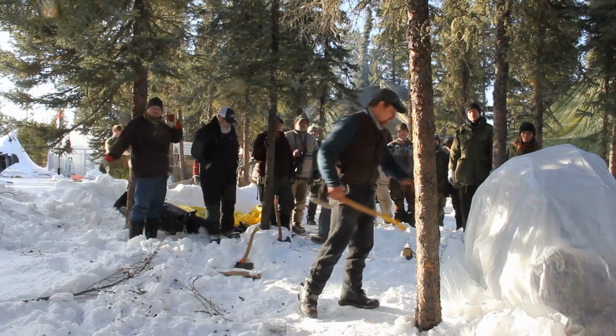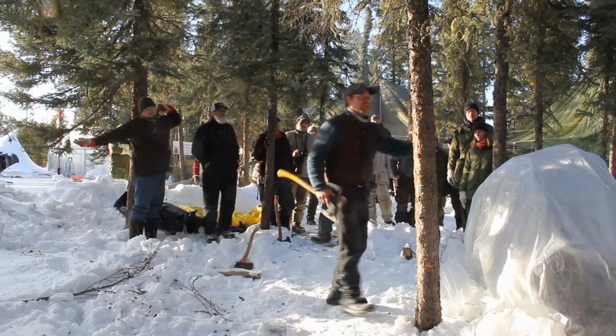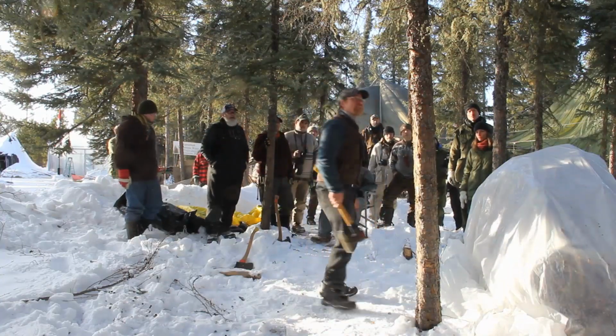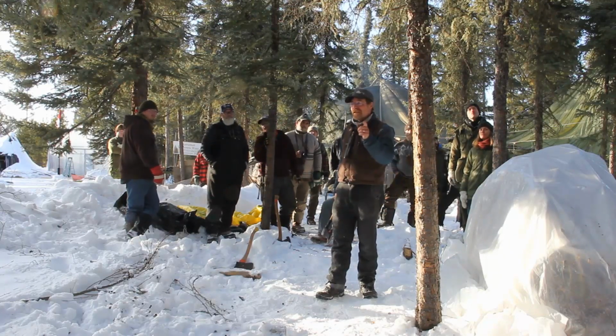So if there's underbrush you have to snip off, if there's little things you have to cut out of the way, anything that's in your range of swing, all has to be free and clear. And what else? I think that's about it. In this case, Randy's brave with both his camera and the Jeep.